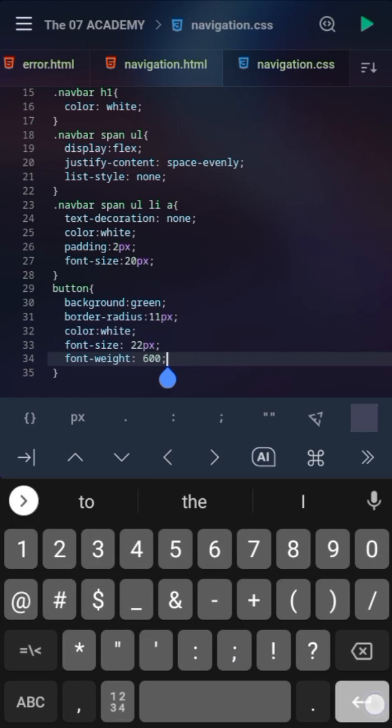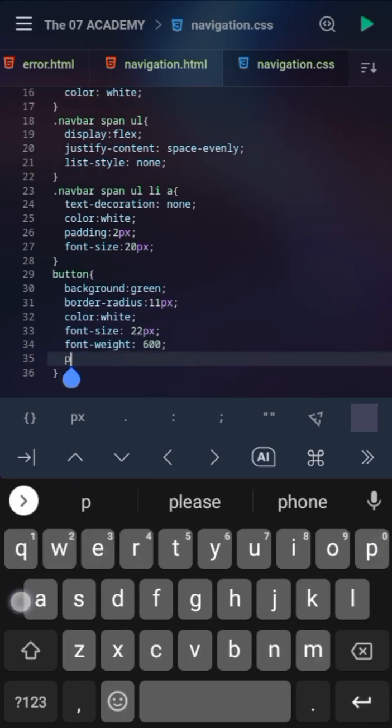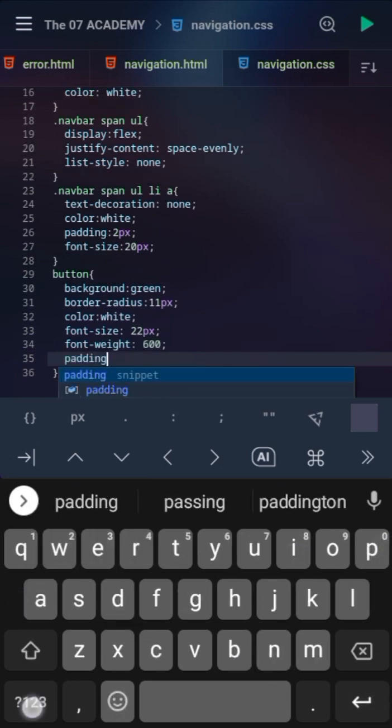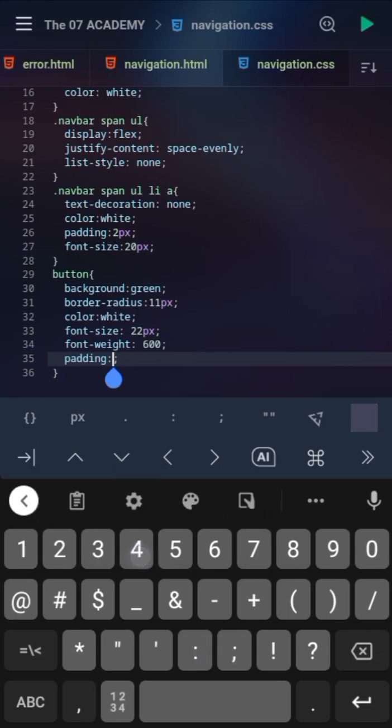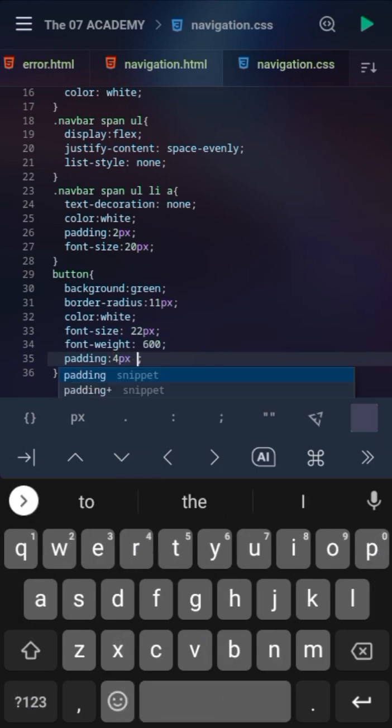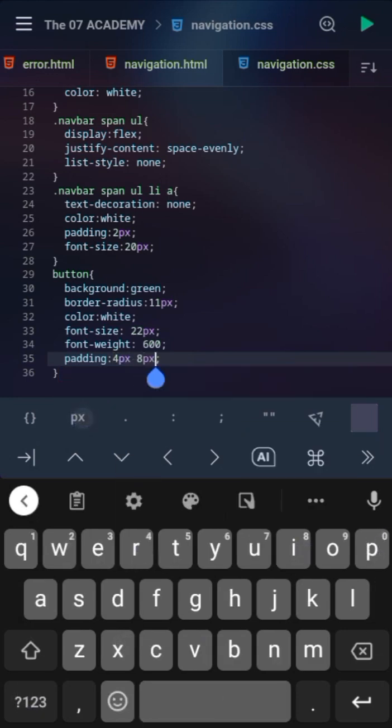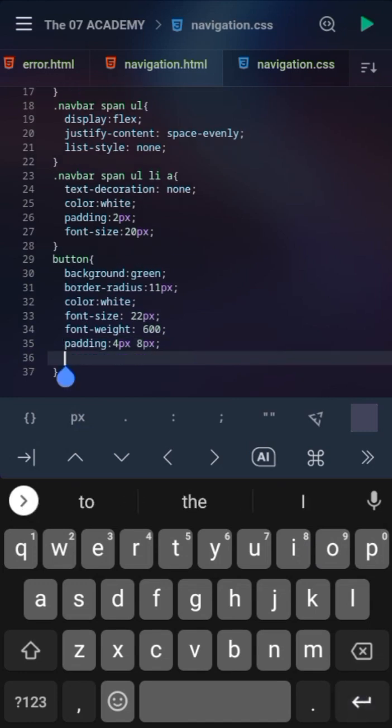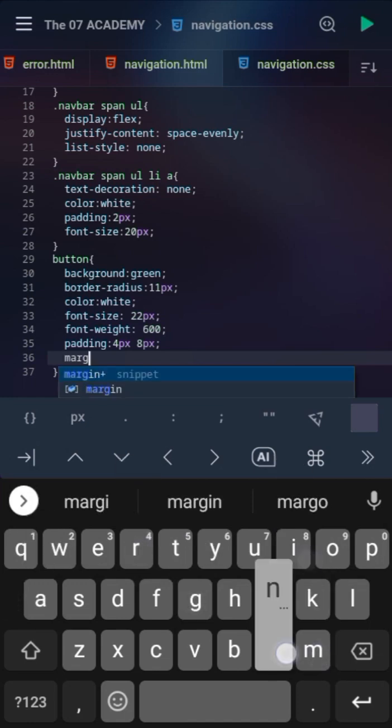For that, I will first give it a padding. A padding from the top and bottom, I want it to be 4 pixels, and from the left and right, I want it to be 8 pixels. So basically that's it. You can customize it by making it top, right, left, and bottom, just as it is. Having put this, I want to give it a margin.